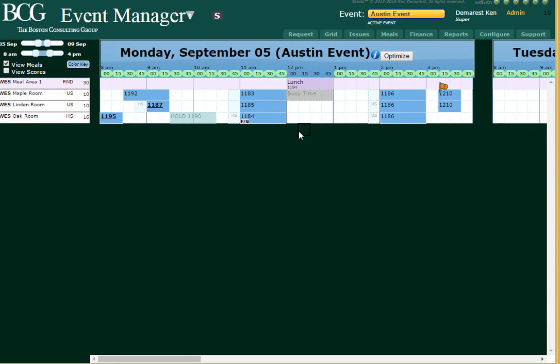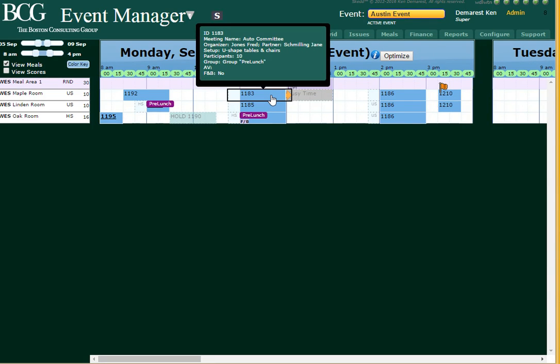All right, so now I'm going to go to 1183, and when I hover it, you can see that in purple, all of the other meetings in the group are lit up for me. You can use this grouping functionality to keep meals together, so that if you have to change one meal's time, the entire group of meals has its time changed. Anything where you want a bunch of meetings to stay in sync with each other.